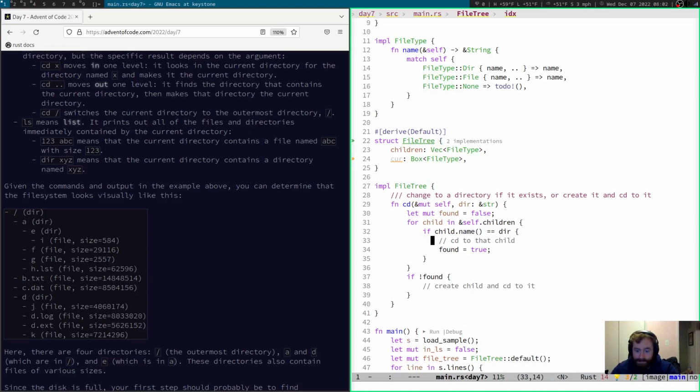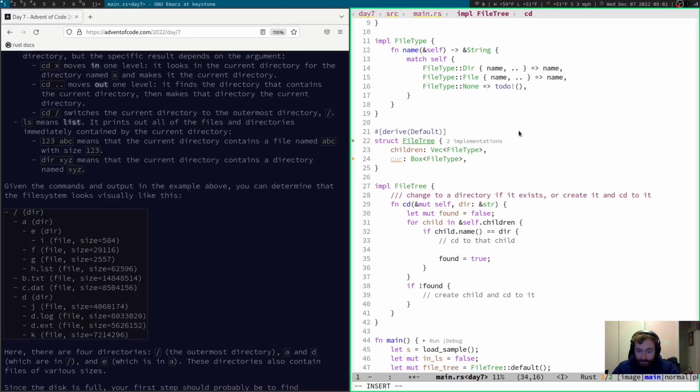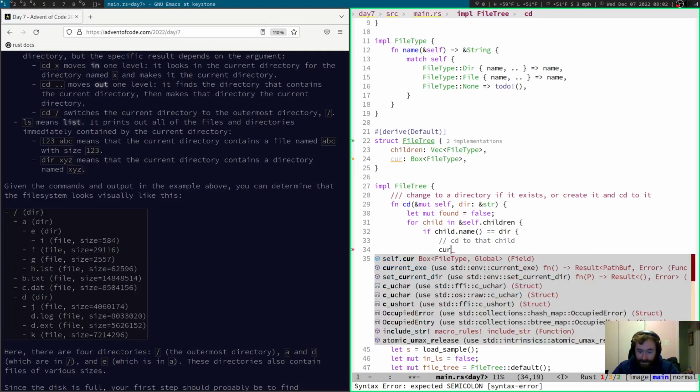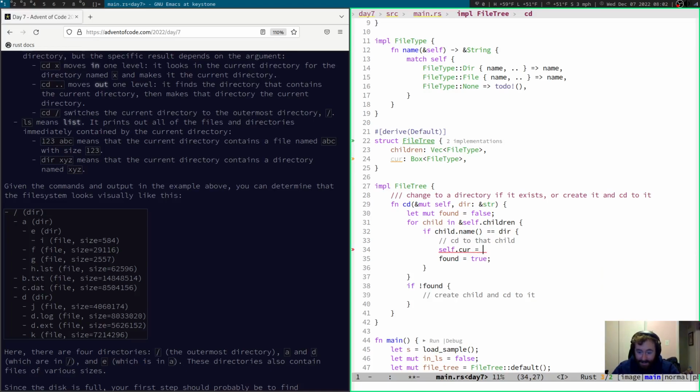Current. Box file type. Oh, geez. Oh, geez. Count equals true. Cur. Yeah, self.cur.